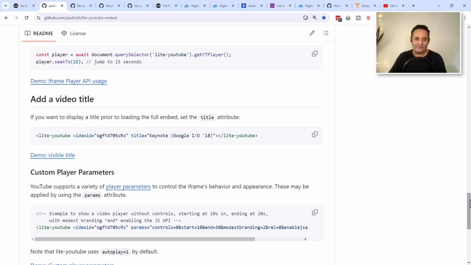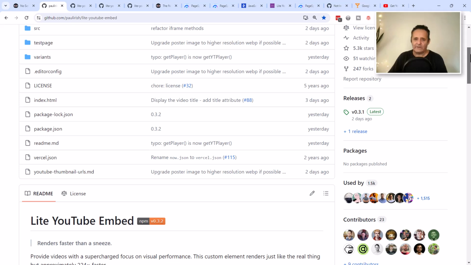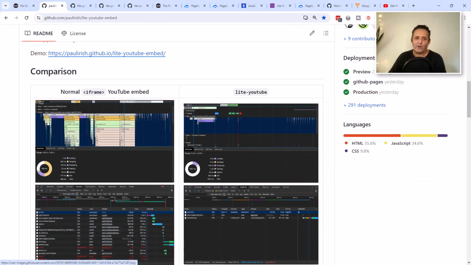The instructions and the examples that are here on GitHub are straightforward and really useful. There are quite a lot of options, so it's worth looking into the documentation to check that you've understood what is there. But I will just run through what I did and the choices that I made.